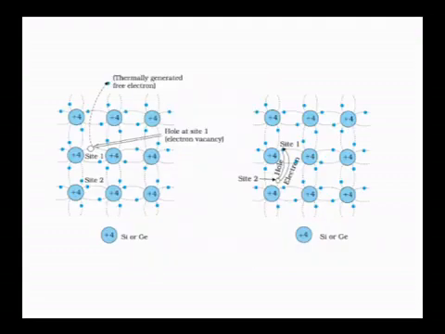When you take a pure crystal of silicon or germanium, both of them are tetravalent, and we can see in this particular picture the two-dimensional array of atoms. Here another charge carrier comes into the picture. Usually we have electron as the charge carrier. Even the hole, what we generally see in this particular picture here, is also a charge carrier, which is the positive counterpart of electron. And how are these holes created?